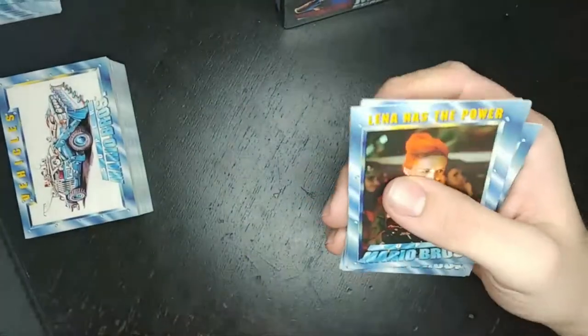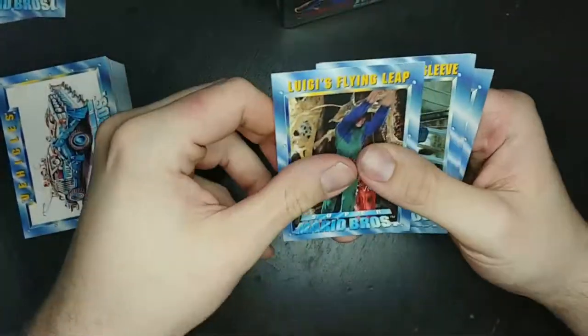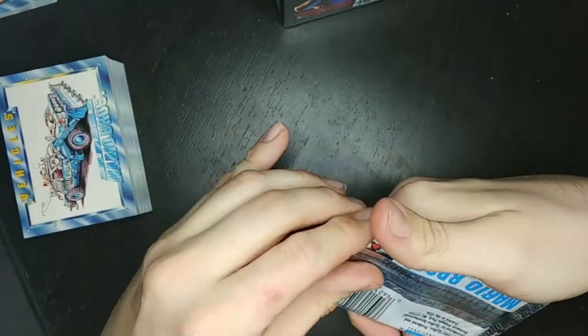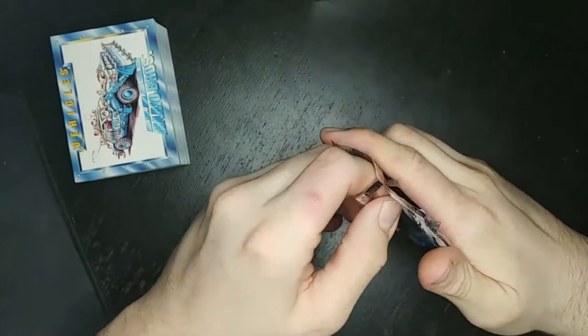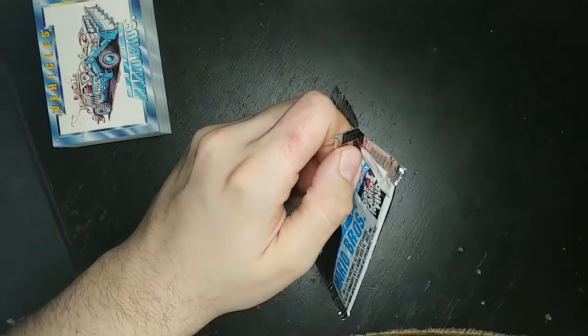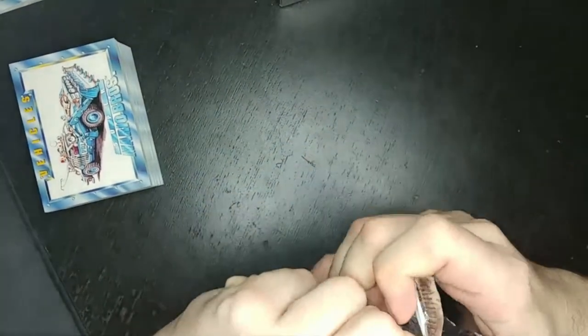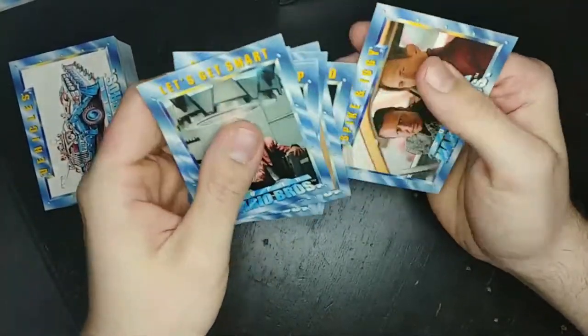We've seen that. Lena has the power. We've seen that already, I think. Yeah. His loyal lady friend. Seen that one. We've seen that one. Okay, we have our first pack of all duplicates so far. No holograms yet. Okay. Oops, I'm shifting my camera here. There we go. Let's hope the camera doesn't spectacularly fail here. Oh, we have another double. Oh, this might be the same pack as before here. Yep. All right.